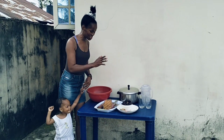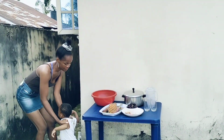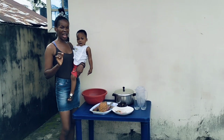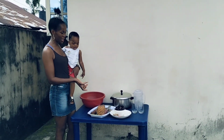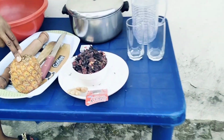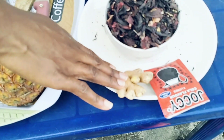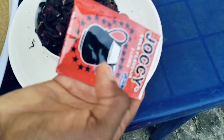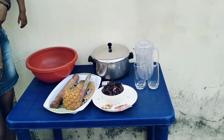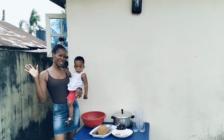In today's video, I want to make a Sobo drink. So here I have my Sobo leaf. I have pineapple. This is my Sobo leaf, and this is pineapple. I have ginger and I have a Coca-Cola flavor. You can go ahead and use any flavor of your choice. So I'm using Coca-Cola flavor for my Sobo.